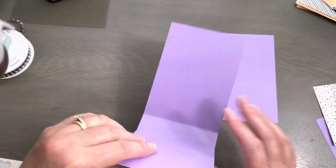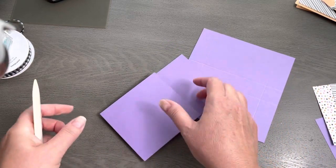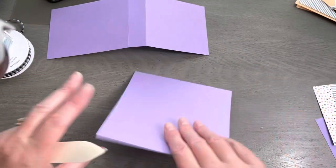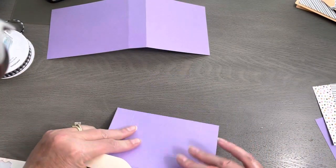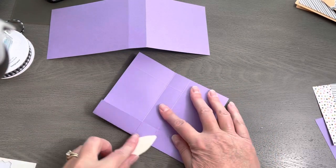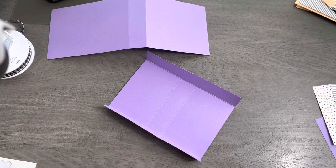It really, really does, because the fibers have already started to break and it just lends itself to folding that way. Ooh, it's a wet spot. So that's how I do it. The indented side, I fold away from me. Just a little tip for Movie Monday. And I find that when I really burnish these scores with my bone folder, it makes them easier to see, which in turn makes it easier to cut.